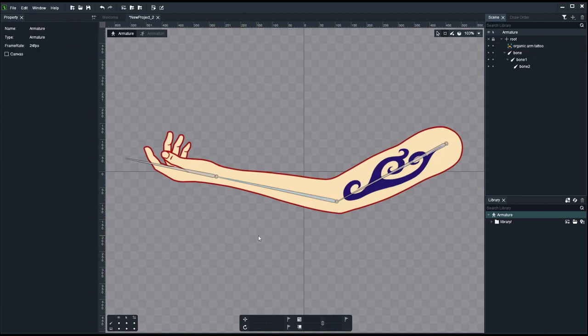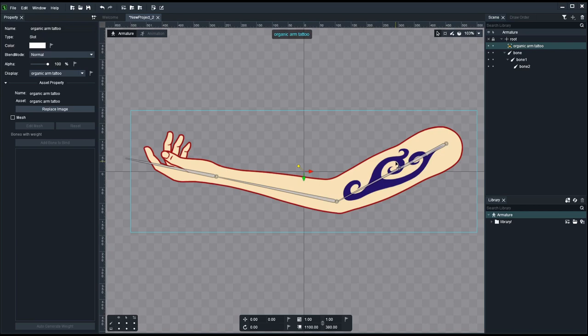This is what we're going to look at today: mesh, how to create a mesh and deform it based on the bones. Now, we select the image, and while it's selected, if we look at the properties panel to our left, there's a little tab here called mesh. Let's select it. Cool. And while it's selected, we get new options called Edit Mesh, Reset, and Add Bone to Bind. Let's start off with Edit Mesh because we want to convert this square image. Although you all see only an arm, it is a square image, only that the rest of it is transparent. But as a code, as an art asset, it's just a square image.